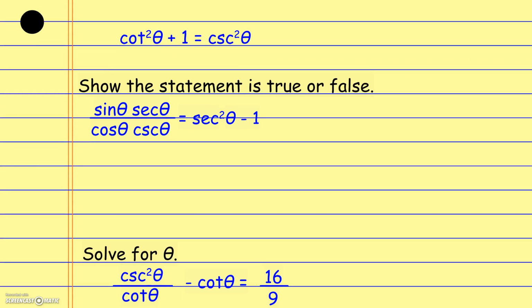If I look at this first one, it just asks me to show whether the statement is true or false. And essentially what I'm going to do is manipulate one of these sides of the equation. I might have to manipulate the other side a little bit to see if I get the same thing on each side. This is very similar to what we do in geometry when we're doing proofs, except instead of setting them up as a two-column proof and justifying each step, I'm just going to start algebraically applying these trig identities and see what I come up with. See if I can transform that first part of the equation into the second part of the equation.